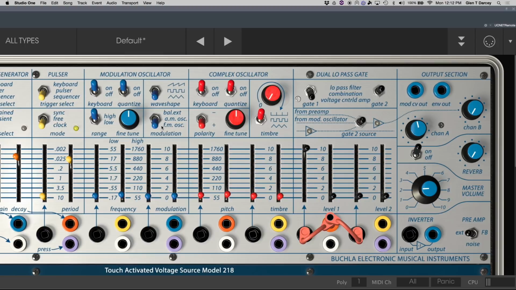So we'll take the modulation oscillator set to FM, and then we'll modulate the frequency of the pitch of the complex oscillator. I can also set it to amplitude modulation.